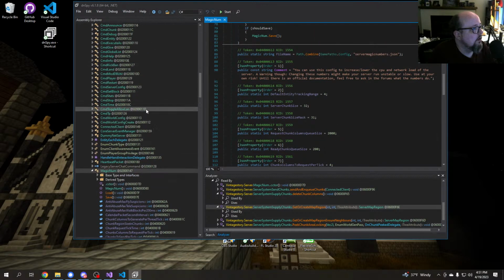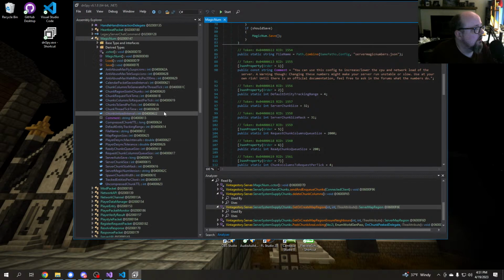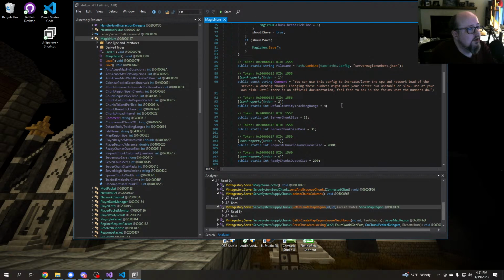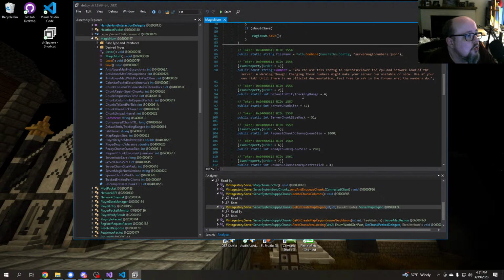Okay. Well, what is this? You can use this to lower the CPU network load. Oh. This can already be changed.